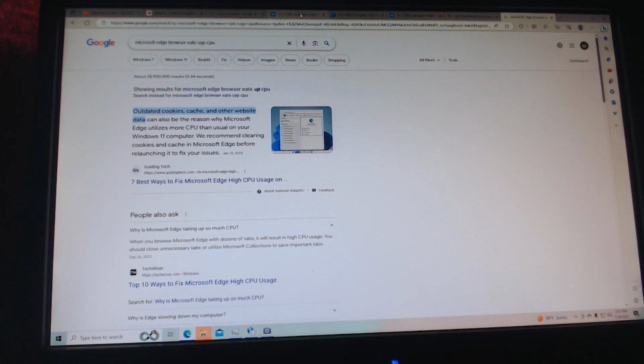So COM Surrogate, open up your task manager. If you feel like your gaming is lagging, it's probably got something to do with COM Surrogate. Check out your CPU. This should never be up above 60 or 70. If I was to get onto Roblox right now, I probably wouldn't even be able to get on. I would have to close all these tabs, close this camera, because this camera itself is using up half of my CPU. That's why I'm not using my webcam until I get better software.